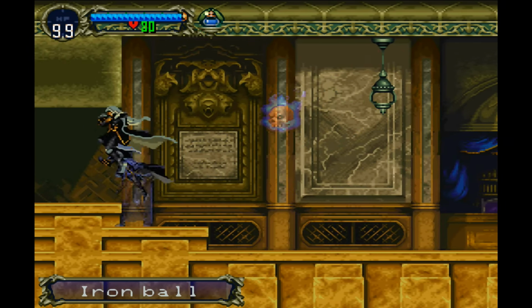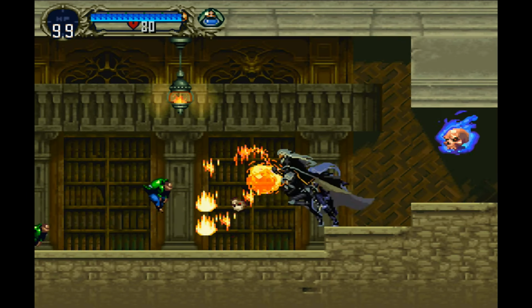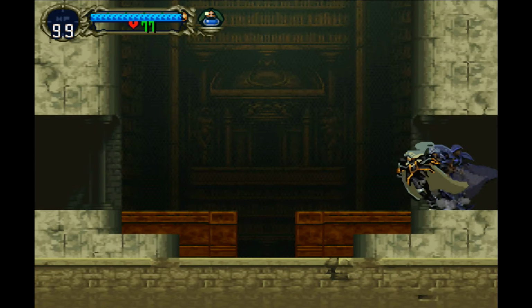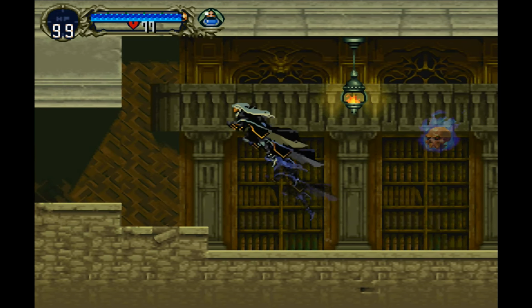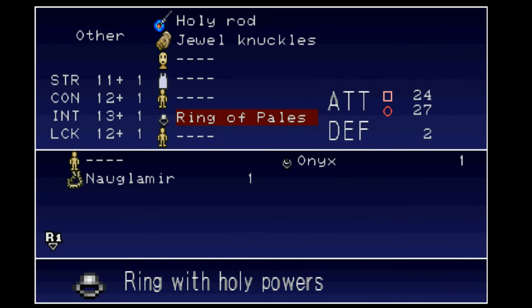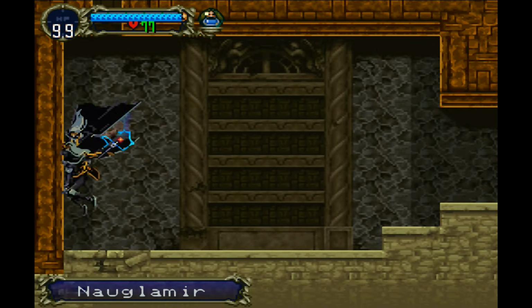I wonder if the shop is randomized. Like the inventory. Don't remember what's over here normally, but what do we got here? I have no idea what that is. Now Glimmer. Oh wait, I recognize that. Wow! I'm gonna not equip that right now, because that is defense plus 15.